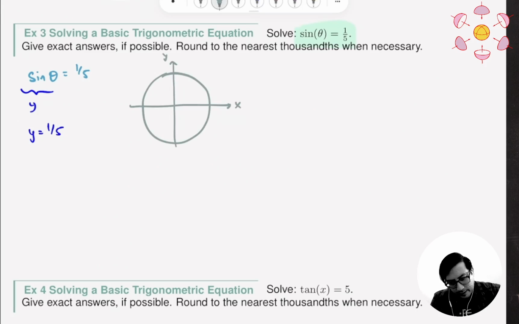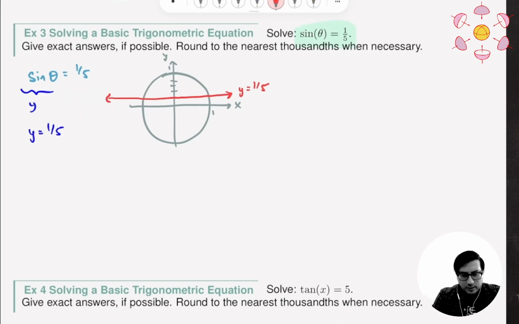x and y. Okay, y is 1/5. One way to think about that is, remember, this is the unit circle, so that point above is 1. That means 1/5 is, if 1, 2, 3, okay, that's cutting up the circle into 5 equal pieces. 1/5 is right here. So just like in the last problem, you see that there are two solutions, one here and one here.